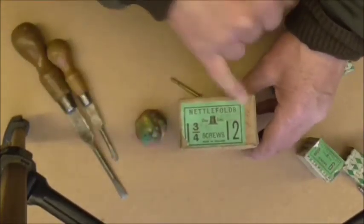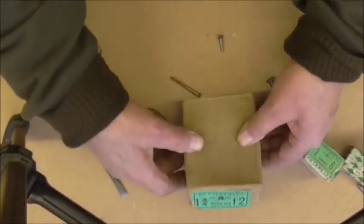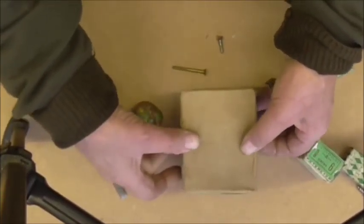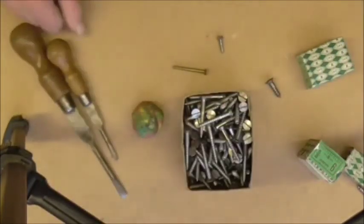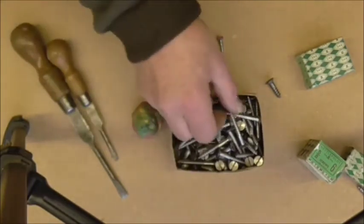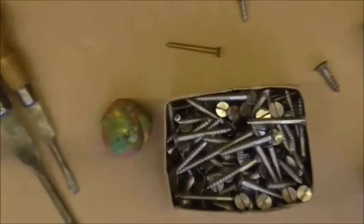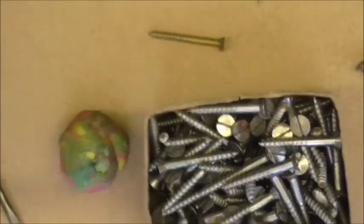1 3/4 12s, you don't get much call for. But when you do, they're ideal. I'm going on again, aren't I? I'm just going to show you inside this little box. Now, look at that. Why I mentioned it is, not so much, I mean, okay, they're wood screws, I know that, and for most people it's boring. But just have a look at them. Look at the shine on them.